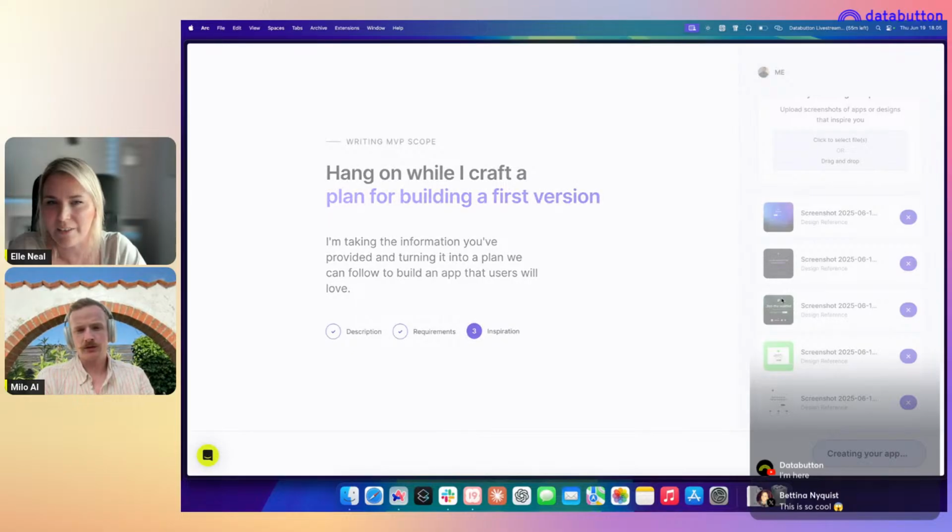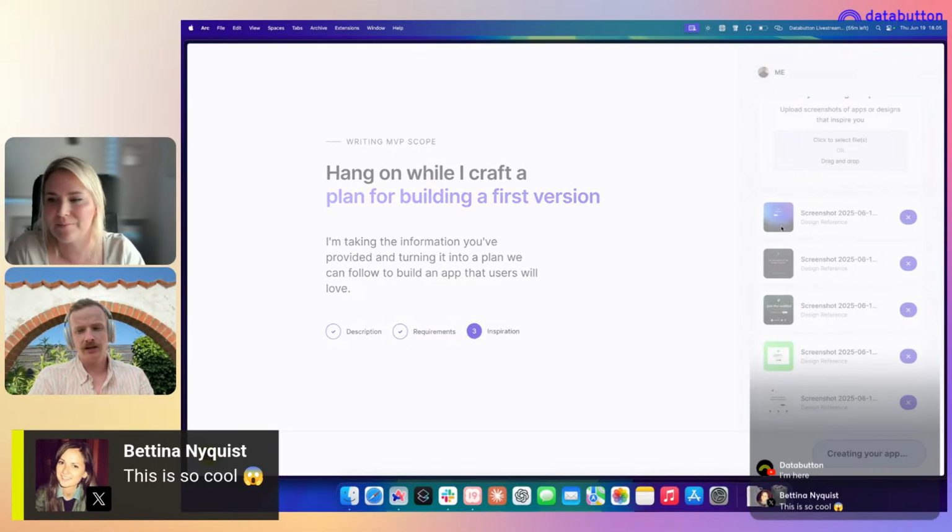Nice. Yeah, I love it. Oh, sorry. Go for it. Yeah. So what it's doing in the background here is just analyzing all the images. It's reading our PRD. It's reading our prompt, and then putting it all into a task list. And you can think of the agent as a prompt engineer for itself. So you feed it some information, it's going to create the prompt, and the prompt is turned into a task, and then the task is the prompt for the agent to work on, right? Yeah, that's a really good way of putting it, actually.